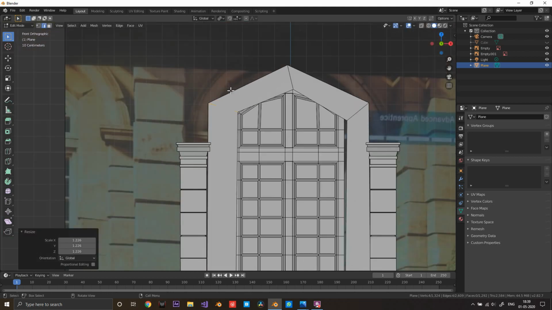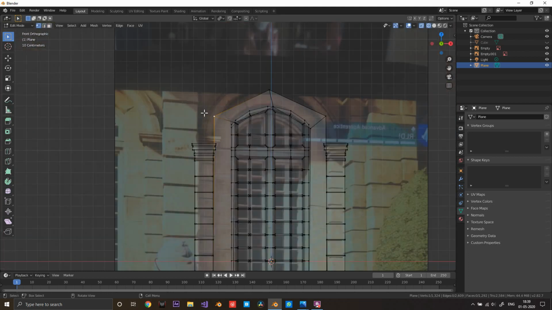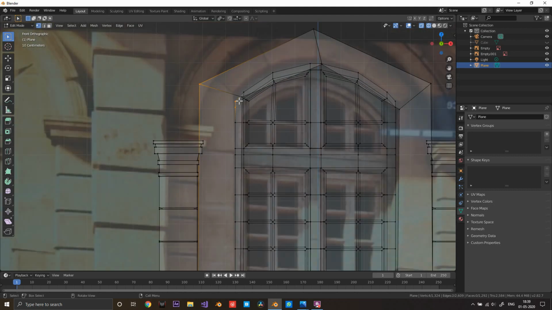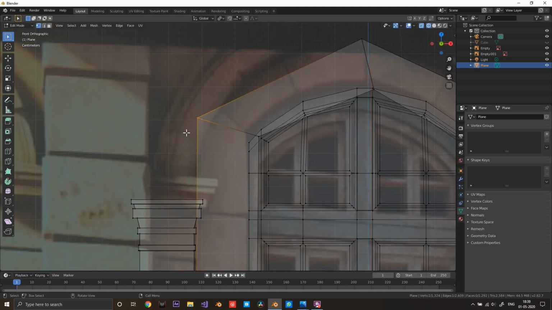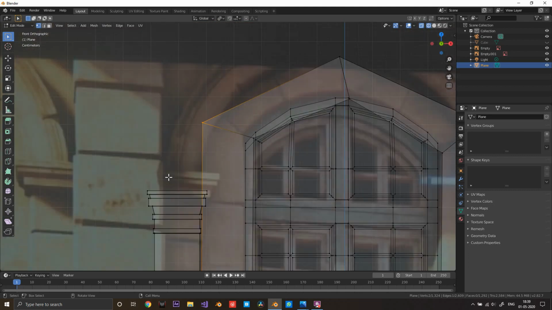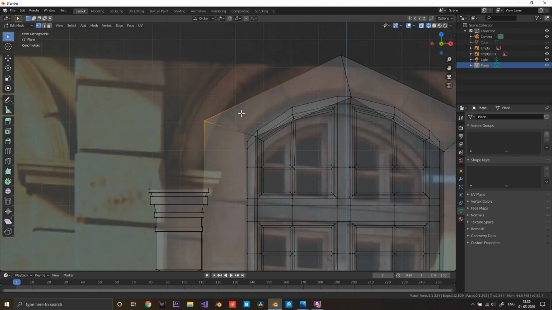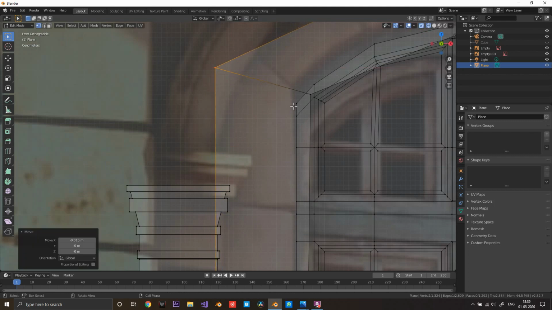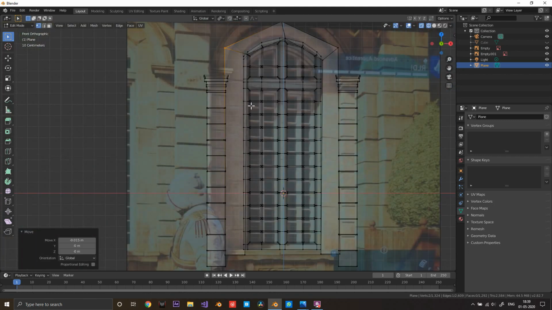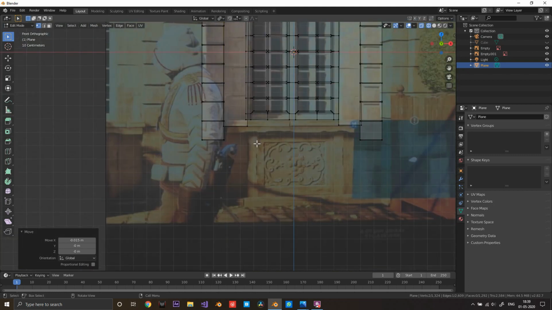So I guess we should do this in vertex select mode and in wireframe mode. So again, this pointiness is going to be hidden by this one, so I'm not gonna worry too much about that. I'm just gonna worry that this is straight as this one.